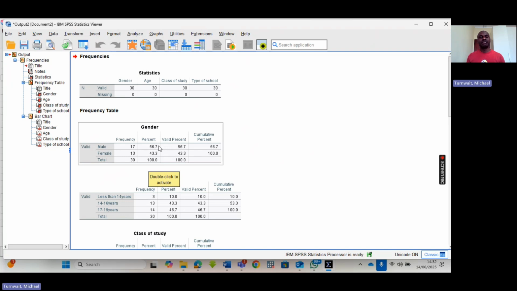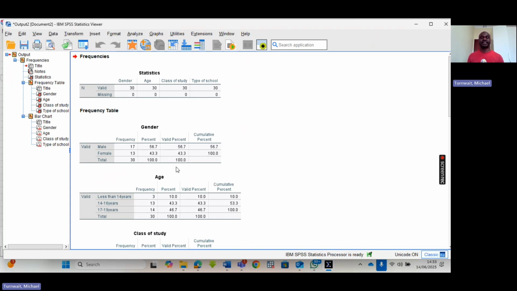But when you are picking, don't take this percent. When you are selecting your data for your analysis to be included into your report or thesis, always remember to take valid percent. The reason being that if the data set has missing responses, in some cases you will realize that these percents here will not be the same as that of the valid percents.